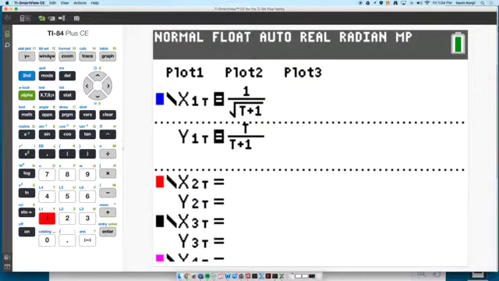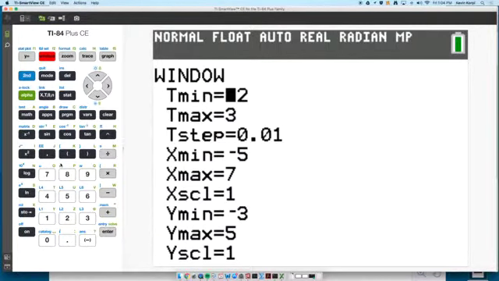So now we will go to our window, and since t has to be greater than negative 1, we can start where? Yeah, let's start at negative 1. And of course, if it tries to sketch that, it's going to be undefined. And how far do you want to go? You want to try 3? Try 4? Try 5? Let's try 5. And then 0.01, I think that's reasonable. So the first point it's going to calculate after negative 1 would be negative 0.99. All right, let's hit graph.